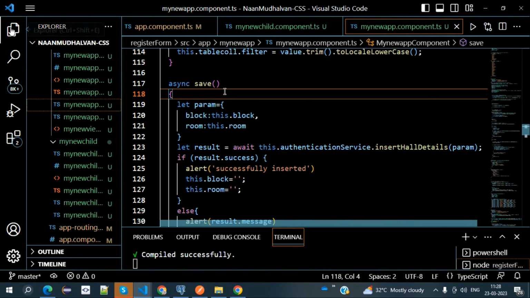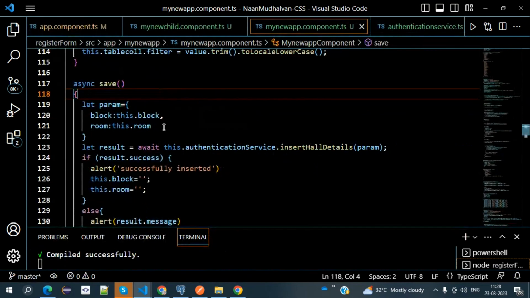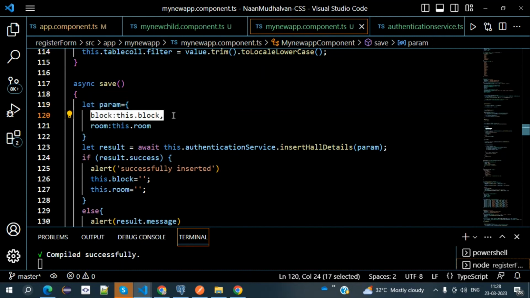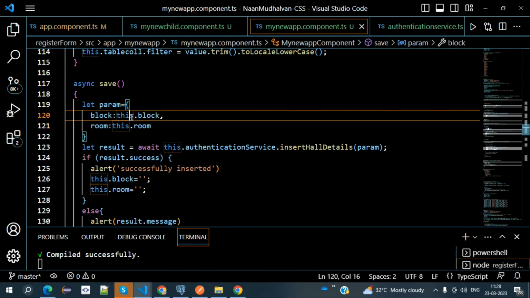At this location, let param equal to, because I need to make it as an object and pass it. So block is equal to this dot block, room is equal to this dot room. What is meant by this dot block and this dot room is nothing but the ng model names, which you have represented as block any and room any.